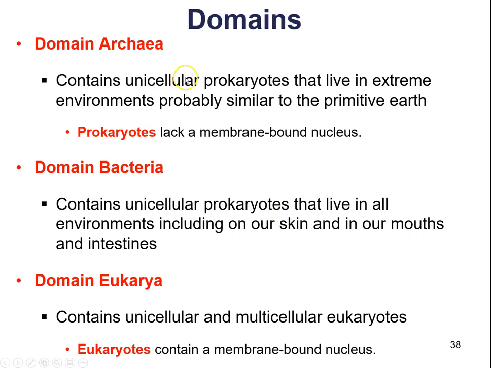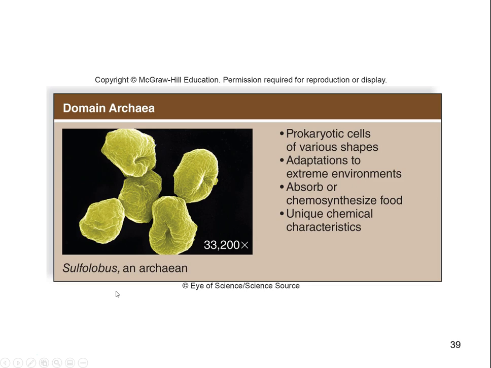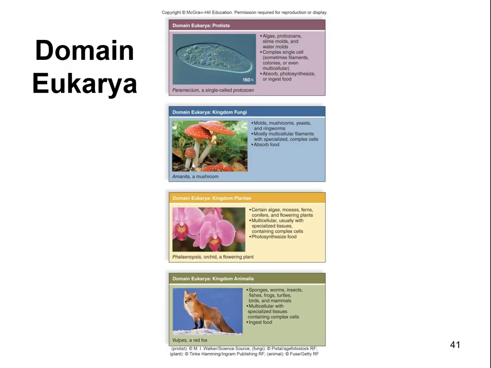So both domain archaea and domain bacteria are not broken down any further. Okay, so archaea fit into domain archaea. There's no kingdoms or anything like that. There's different species, but they're not broken down like domain eukarya, right? So domain eukarya is broken down into these different kingdoms. So protists, this is showing you kingdom protista, right? Protists, fungi, plants, and animals. And then again, each one of these kingdoms is broken down even further.